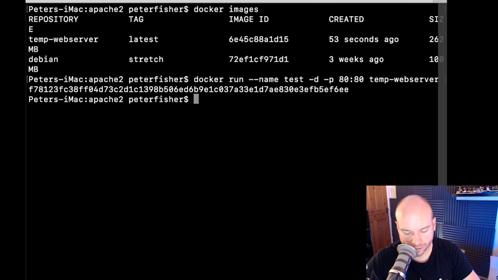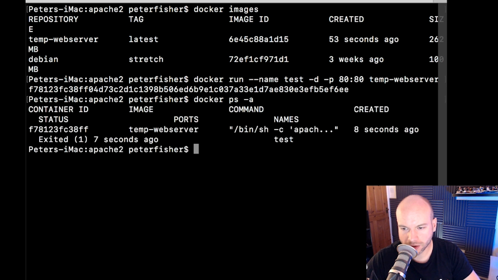So hopefully now if we did docker ps, I'm going to do -a because I'm not confident. We do. Yes, we do. No, we don't. No, it exited 7 seconds ago. I knew this wasn't going to work. So anyway, to check the logs, we can do docker logs, and then I think I called it test.